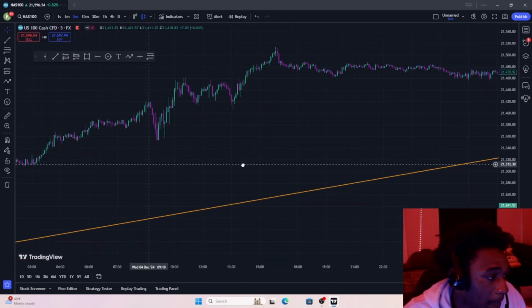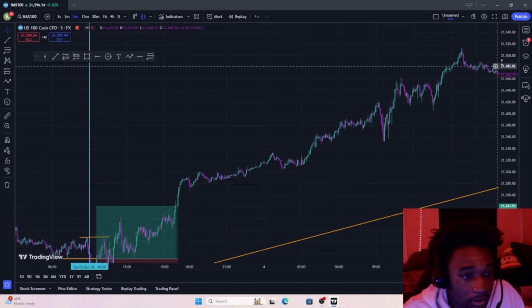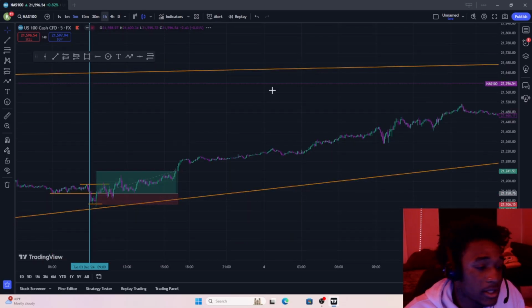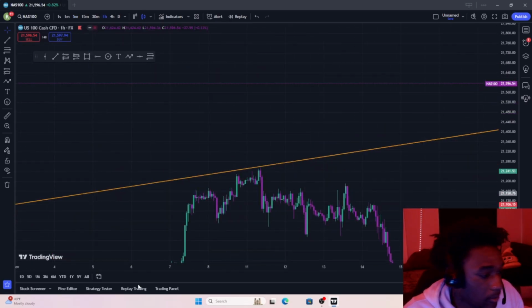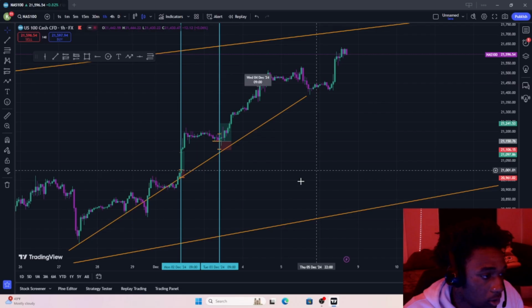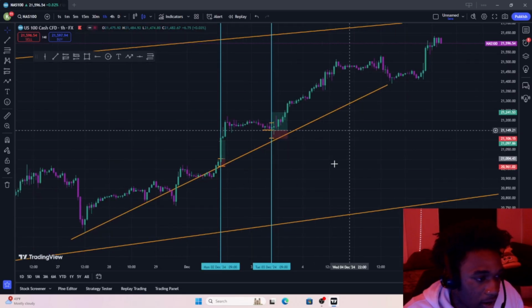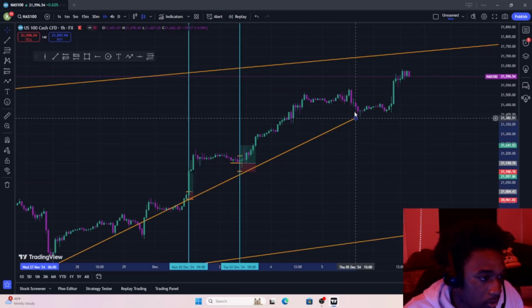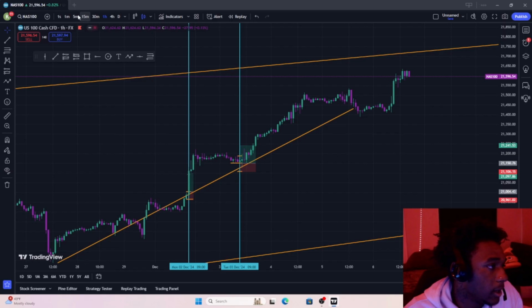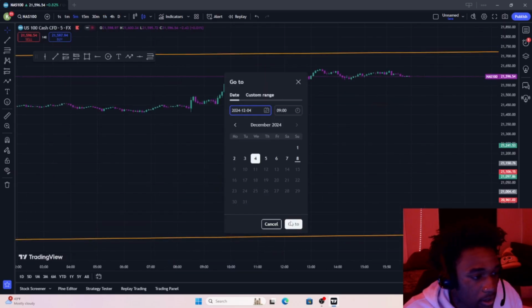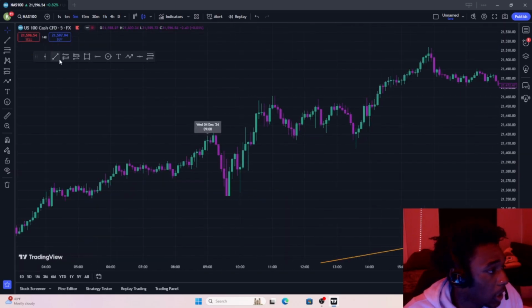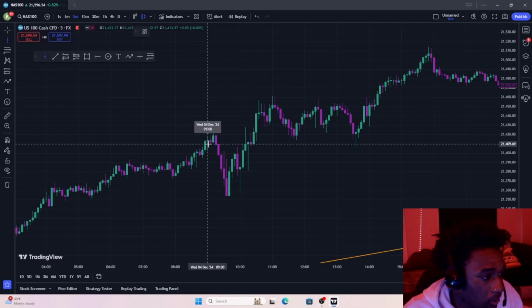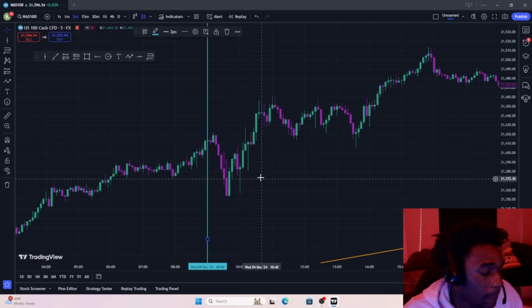We're going to go to Wednesday. Same thing again. We go on the hourly time frame and we see what direction the market is trending in. As you can see, we're heavily in the uptrend still. We know we're still trending to the upside, so we know we're looking for buys. We go on the 5 minute time frame, go to Wednesday, and we mark our 9 o'clock candle, which is where we came into the market.